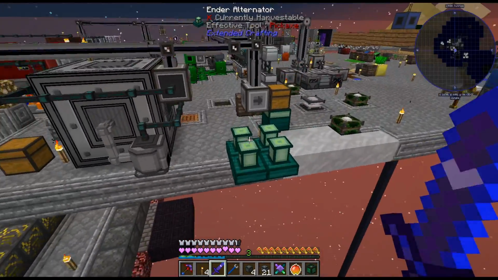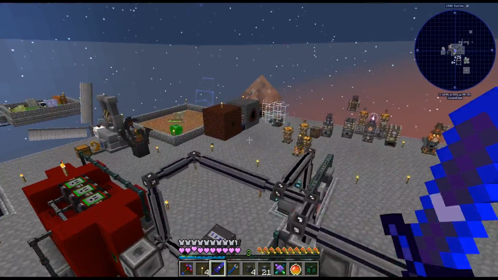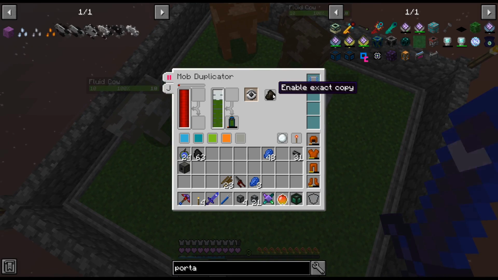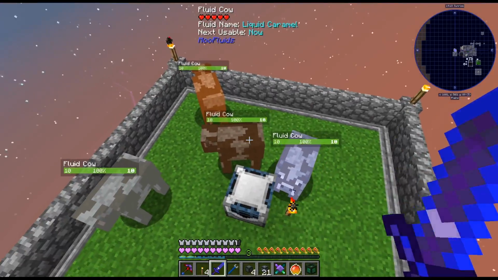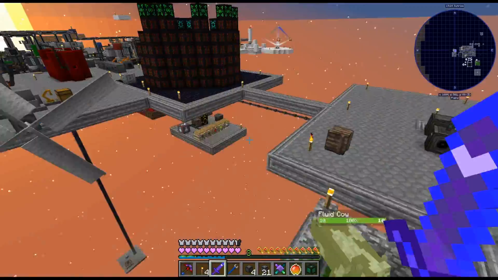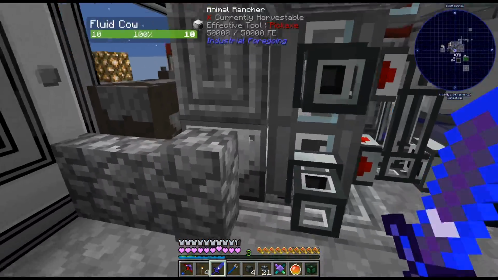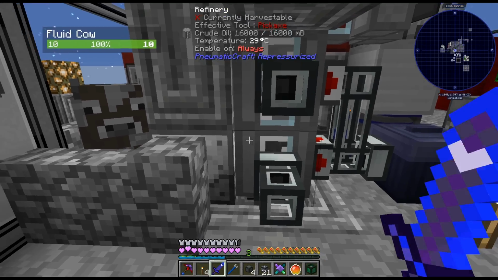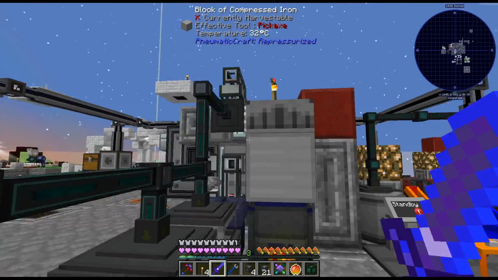And if I want, we can always spawn a whole bunch of those cows. There is a setting right here, enable exact copy. If you do that, it'll keep spawning the same fluid cow. If you don't check that, it'll do random ones. That molten invar, maybe. I can't remember if I had molten invar. But all right, there we go. So I just wanted to show that portable tanks are pretty good fluid storage for this, and then I can just throw a stack in there or something like that.